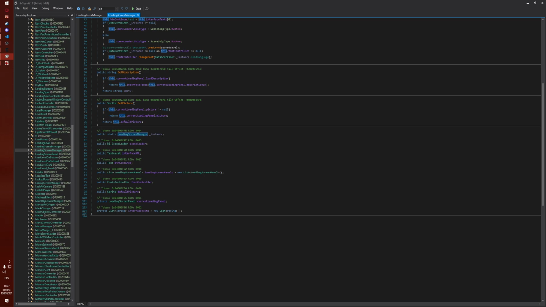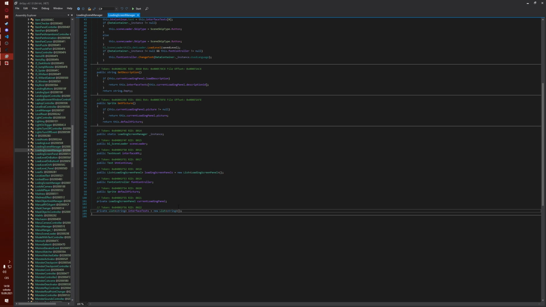Loading screen manager is the class that holds these values. Now this requires you to know a bit about C#, or generally just object-oriented programming. So it might be a bit hard to understand, but I'm sure it's understandable if you just look at it. Basically every one of those files is a class, and a class handles some functions, or methods as we call them, and some values.